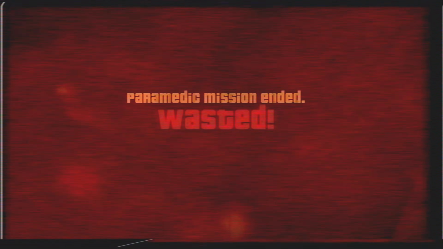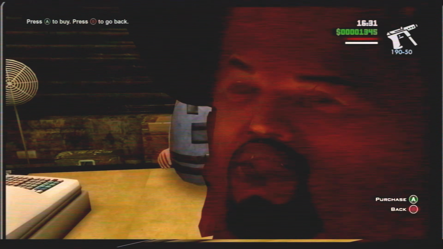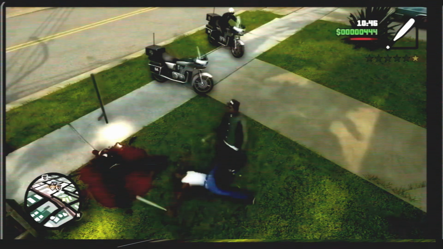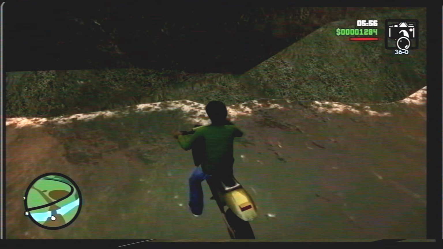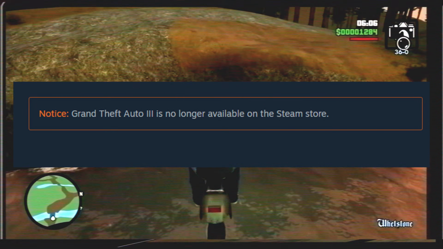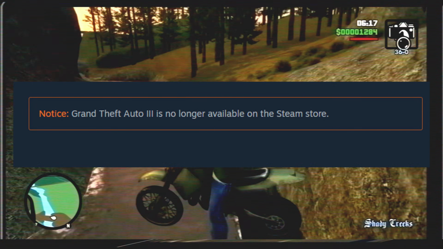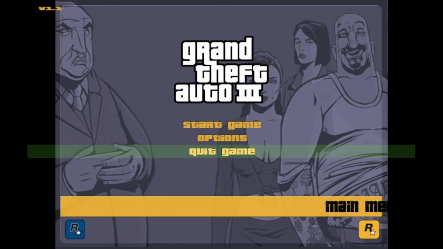Disclaimer: the hardest part about this tutorial is procuring yourself a legal copy of Grand Theft Auto: The Trilogy. The original releases have been delisted from Steam, unfortunately. Maybe you were as smart as I was and bought the games before they got delisted. So let's get started with Grand Theft Auto 3.